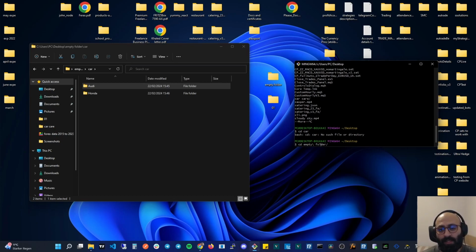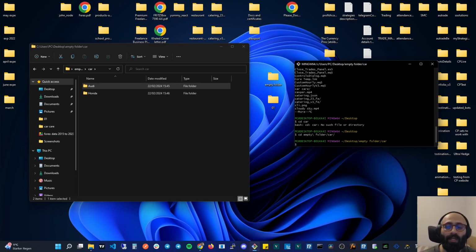This is a backslash character, simply, and it just ignores the space. Later we're going to cover it. You don't need to think about it now. Anyway, whenever I say cd and name the folder I want, I can then also name the folder I want to visit inside the empty folder. In my case, it's car. So if I click enter now, it will take me directly from desktop to car in the empty folder.